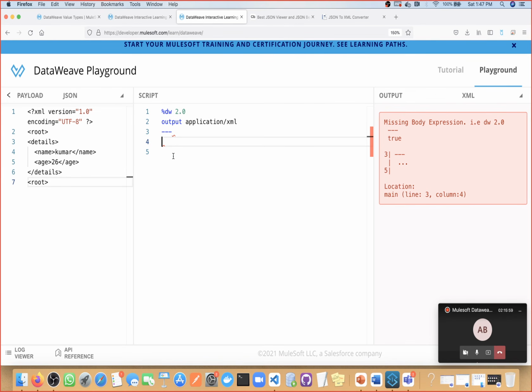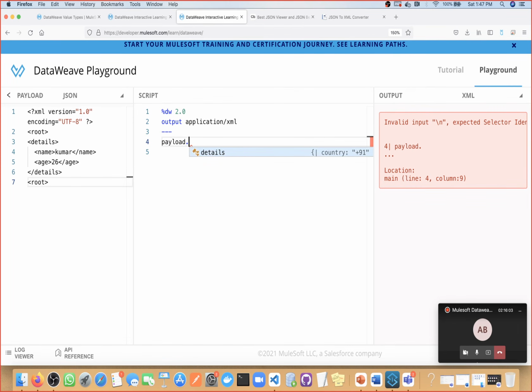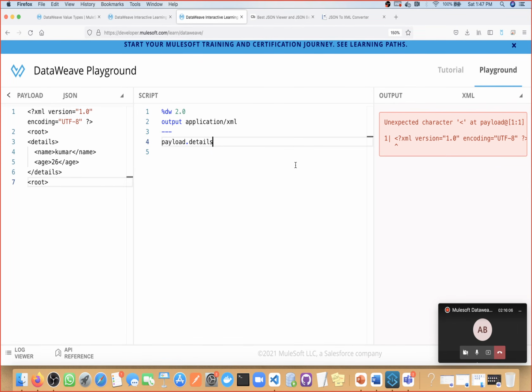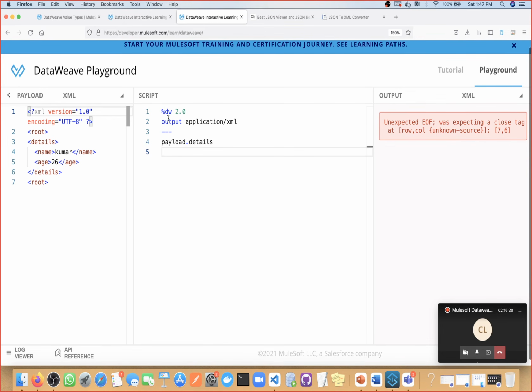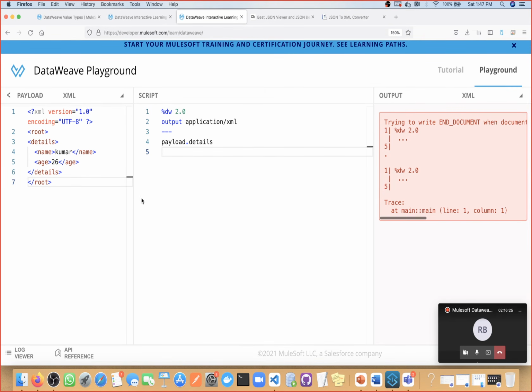Okay, so we have here payload dot details. Unexpected character. The root element is there. The slash is missing at the end of the root. Yes, there is a parent element root.